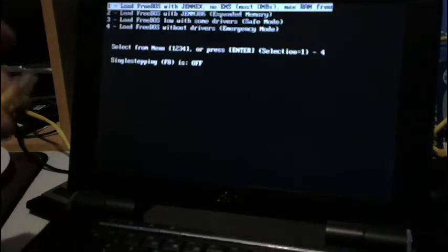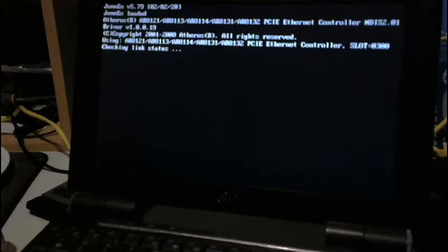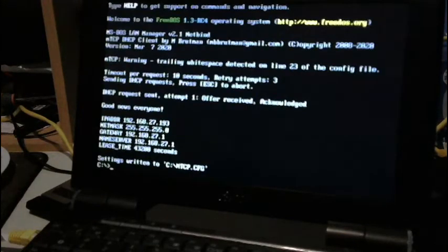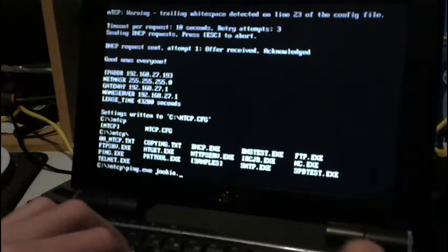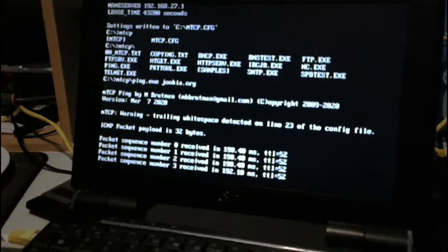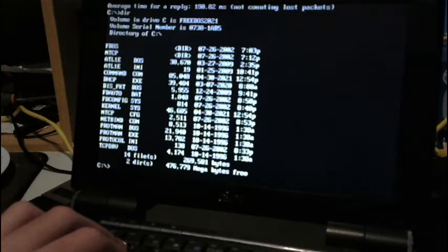Let's shake it up by removing the Ethernet connection. You did most of the work. No, I didn't. So, is this hot pluggable? I'm asking if it's hot pluggable. No, I'll just plug it in. There. There we go. Yep, so we have ping. Let's ping jookia.org. There we go. Yep. So this does not have IP version 6, unfortunately.